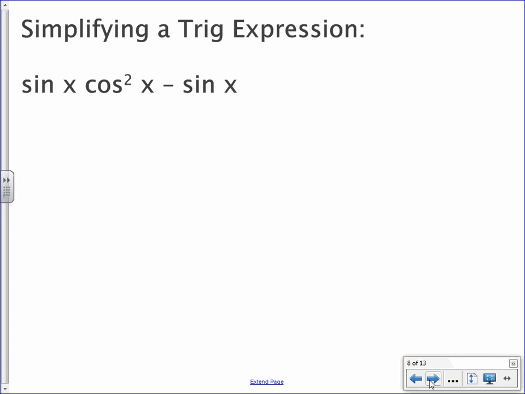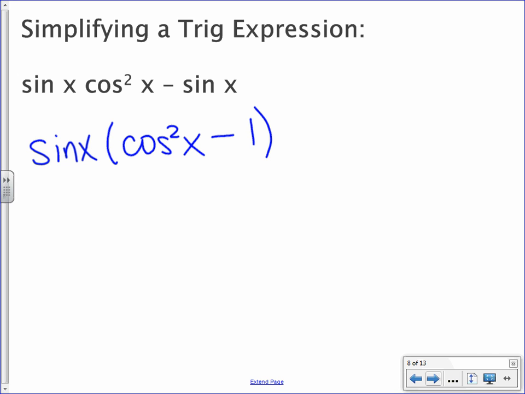When I ask you to simplify a trig expression, I want you to use a combination of algebra and identities to get this to look different. So, one thing I noticed, I have 2 terms and both of them have sine. So what could we do if we have things that have something in common? Okay, we can factor out a common factor. So if we factor out a sine of x, what are we left with in this term? Cosine squared x minus 1.